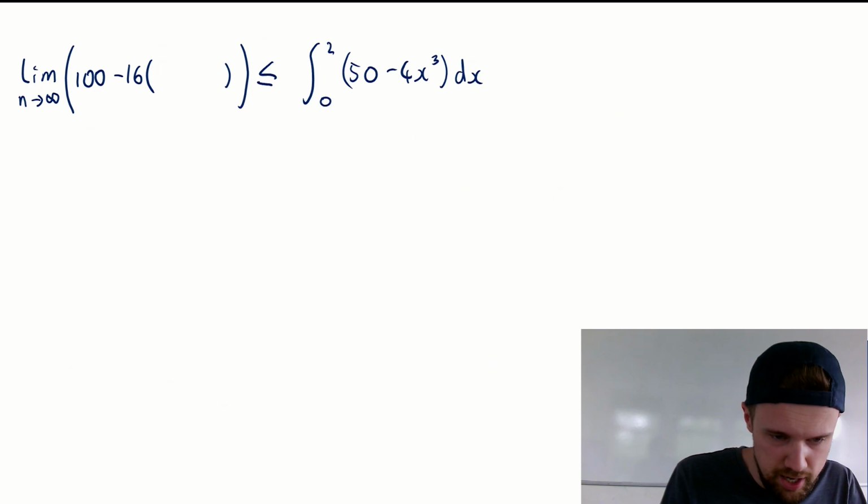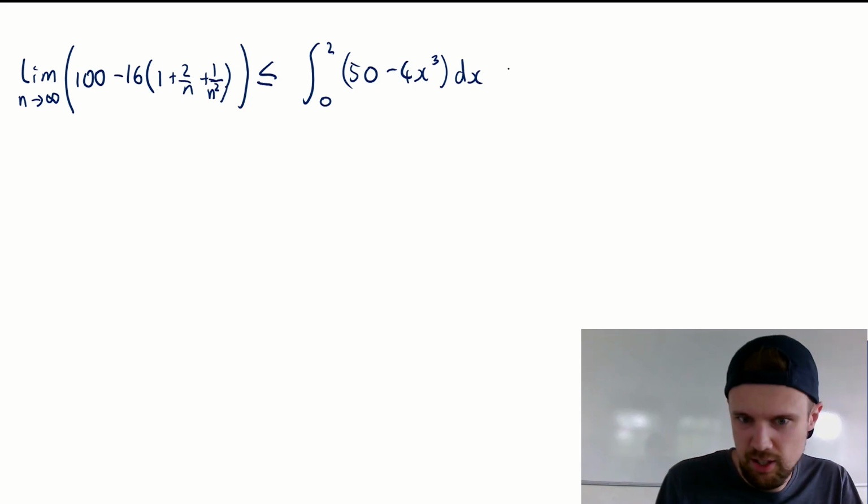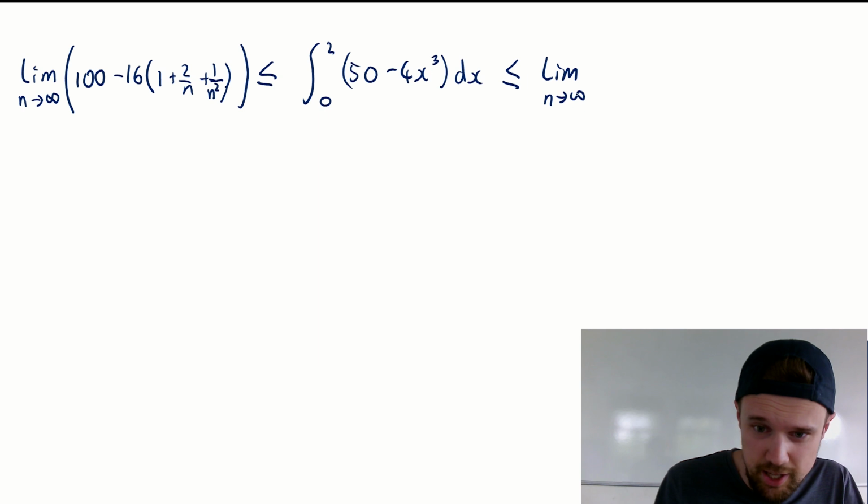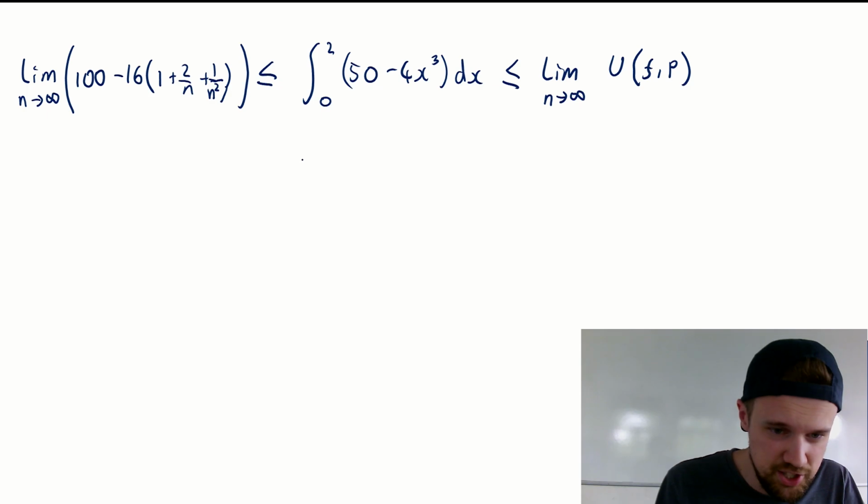1 plus 2 over n plus 1 over n squared. I managed to squeeze it in there. Just about fit it. There you go. And then you also got to do the limit as n tends towards infinity of the upper Darboux sum, basically. Too big to write out again, too many terms. We'll work it out in a couple of seconds.